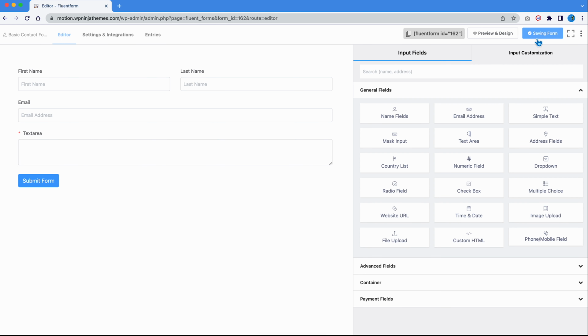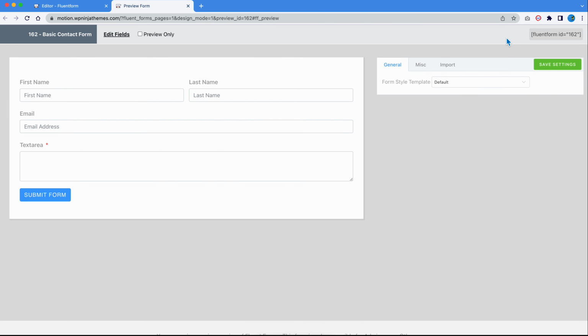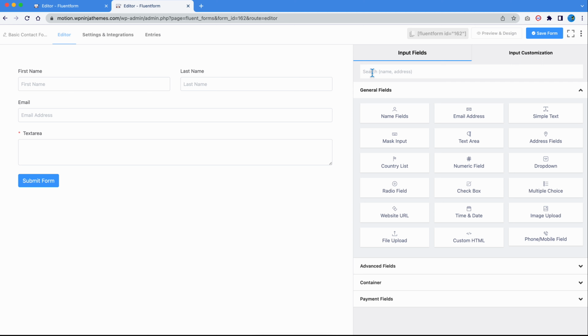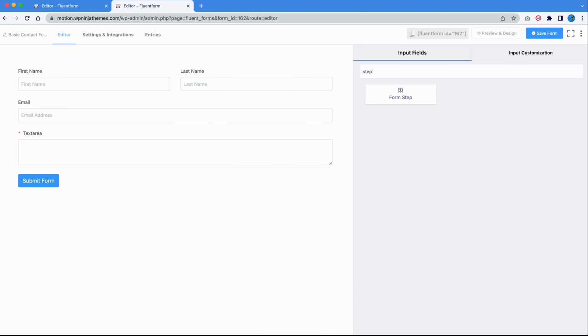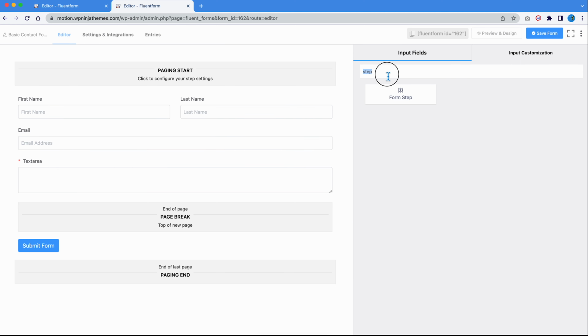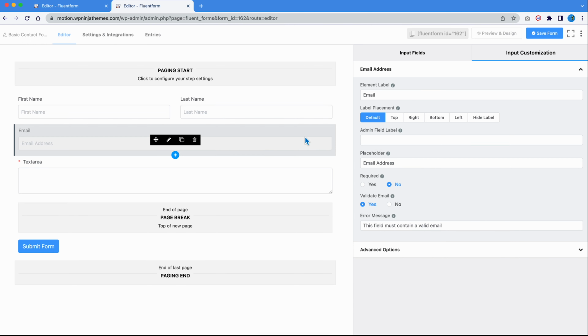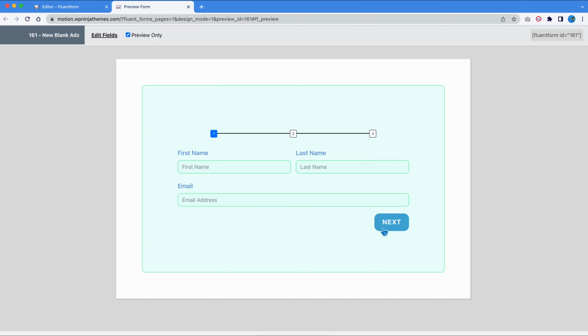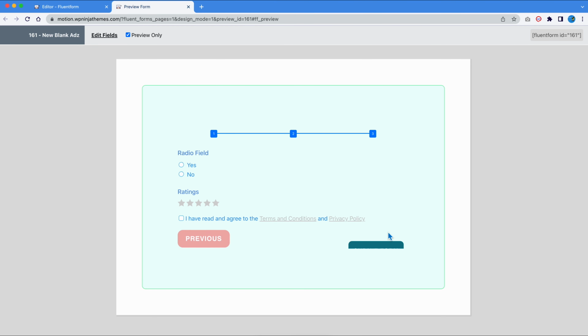Once all that's done, hit Save Form to save all the work that you have done up until this point. Hit Preview to get a grasp of what the form will look like from your customer's perspective. If you're creating a form like us with Fluent Forms, you can make it a lot more engaging. You can use the step form or use the conditional logic for your convenience. This can actually give your form a clean and sleek look. Happy with your form? Great!